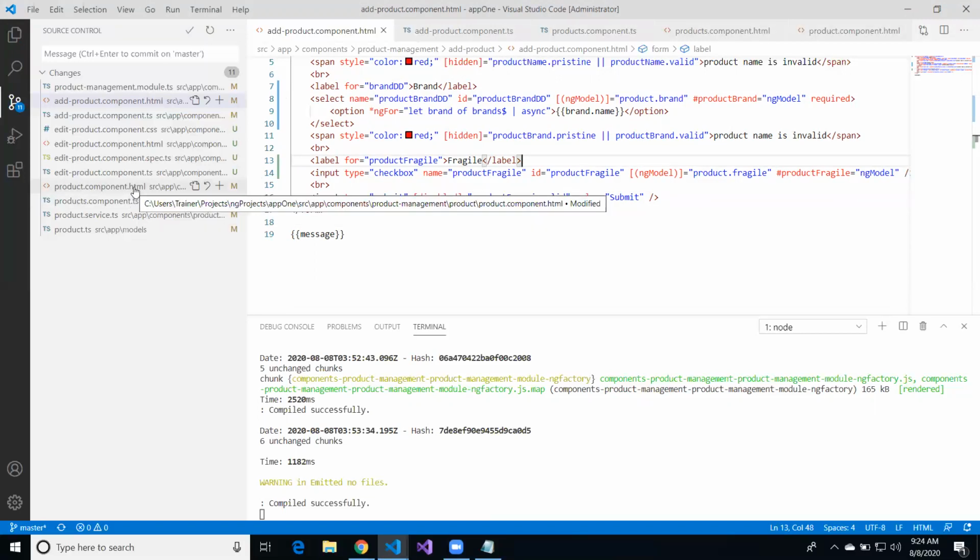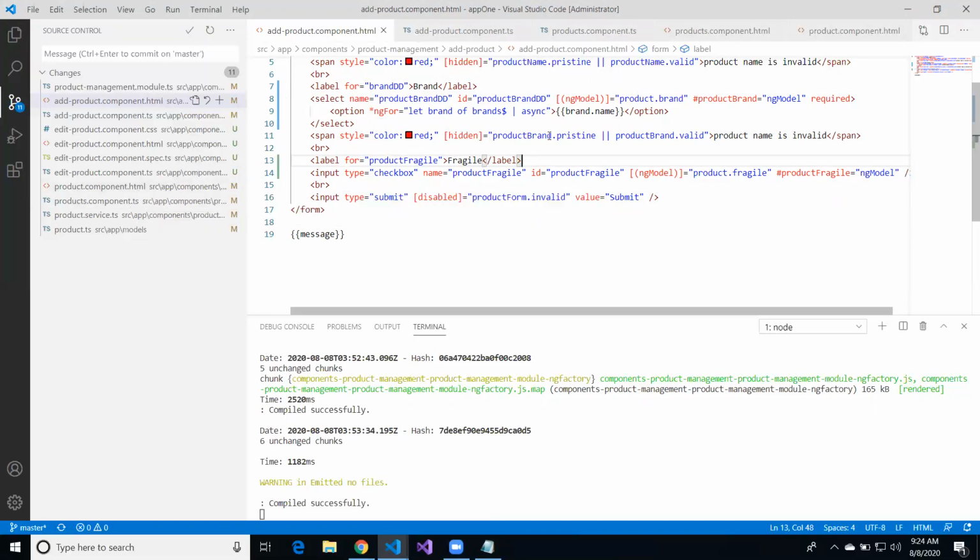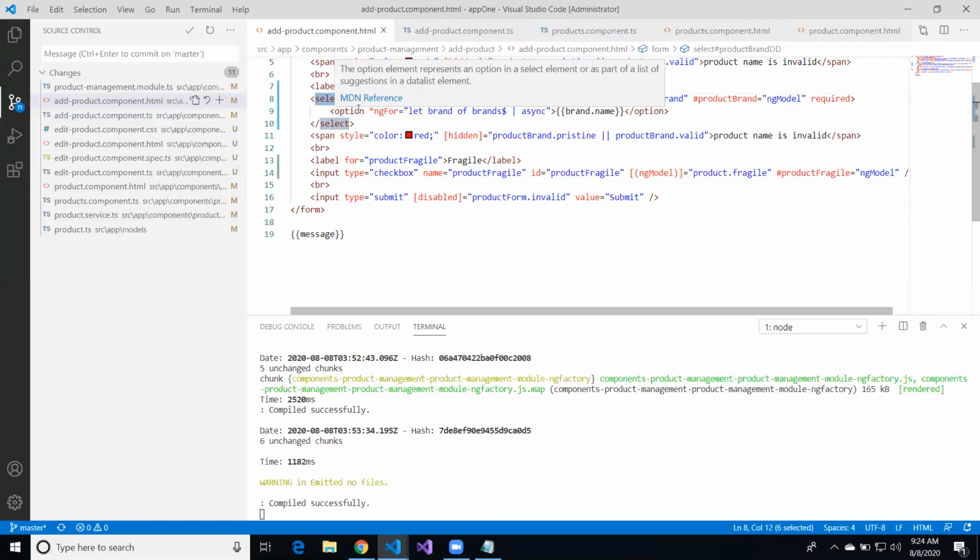So we introduced new properties just to use different controls and see how they could be used. Particularly interesting was the select option. We write the select control over here, and for the options we need to repeat what's coming out of the database. For that we used a brands observable, which will be populated as an observable of brands from the product service.